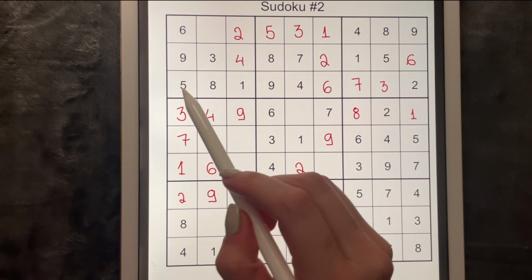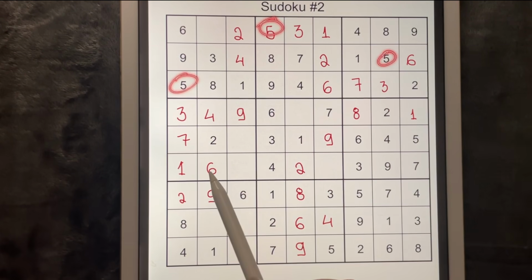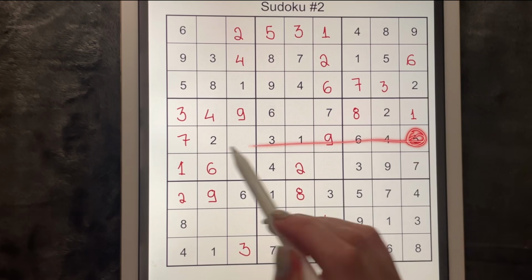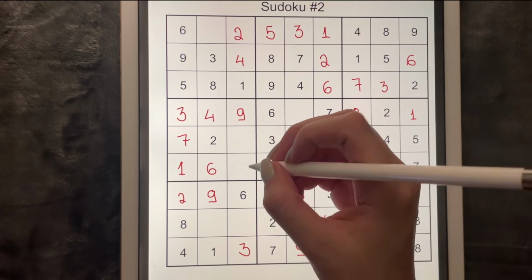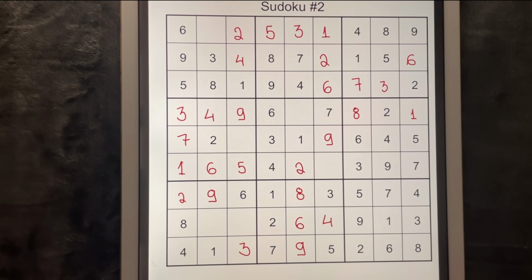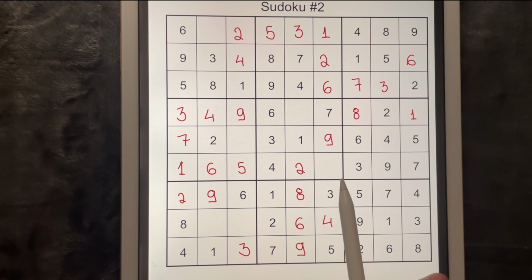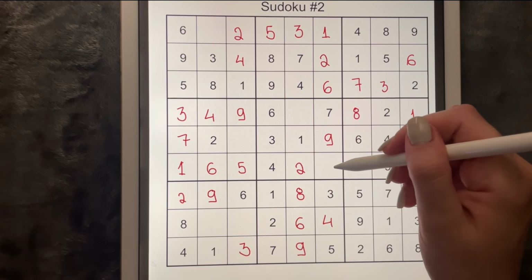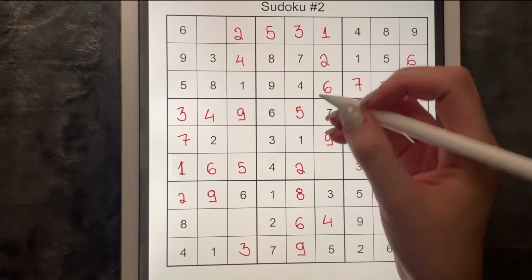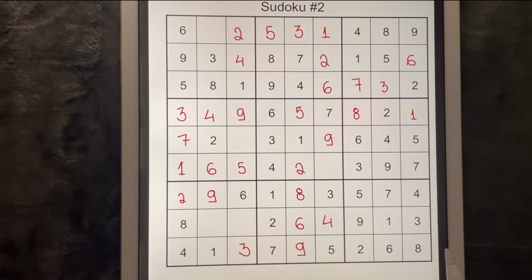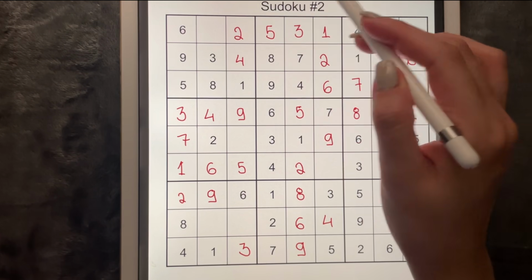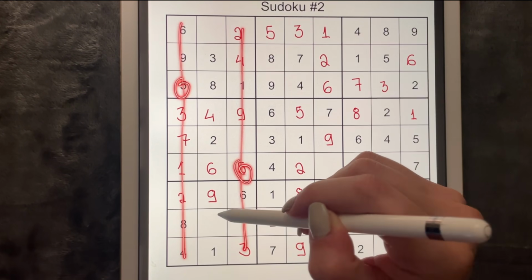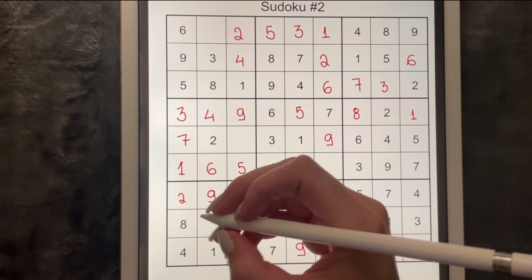And what about the 5s? 1, 2, 3. Oh, we don't have a 5 here. Since we've got a 5 covering this line, that's where the other 5 goes. And we need a 5 for this row. And it goes here because we can't have it over there. And let's see. Okay, we have a 5 over here and a 5 over there, so that is the other 5.